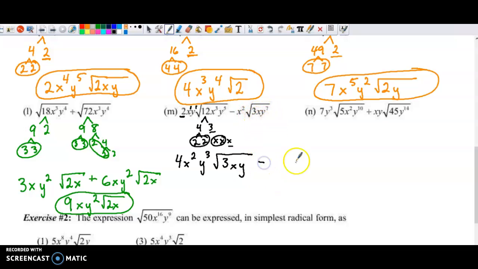So if I look at the next one, there's actually nothing to do with the 3, the x, and there will be a y left over because there's 3 pairs that I can bring in front. And here's another piece for you, it's 4 of all that minus 1 of all that. As long as everything is identical, you can go ahead and subtract the coefficients. That's what I did over here. 3 plus 6 was 9. 4 minus 1, and everything else stays the same. We call that algebra manipulation.